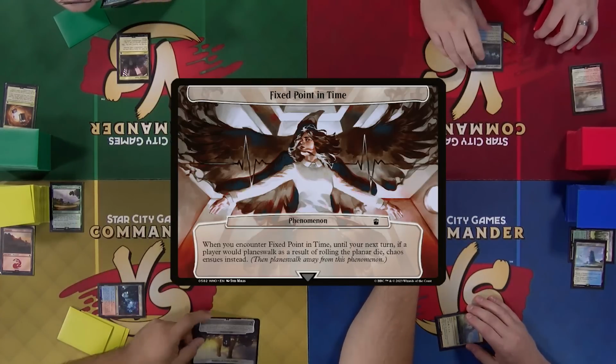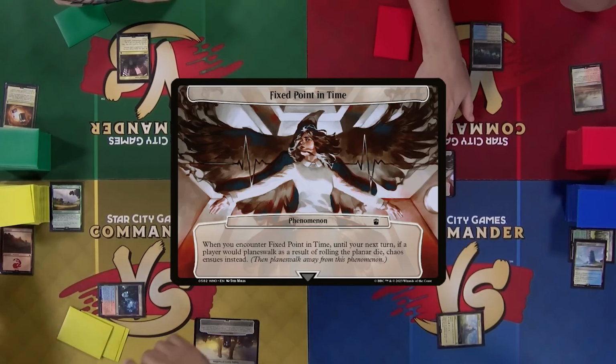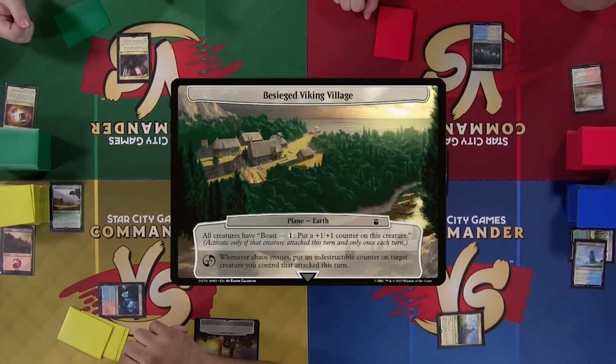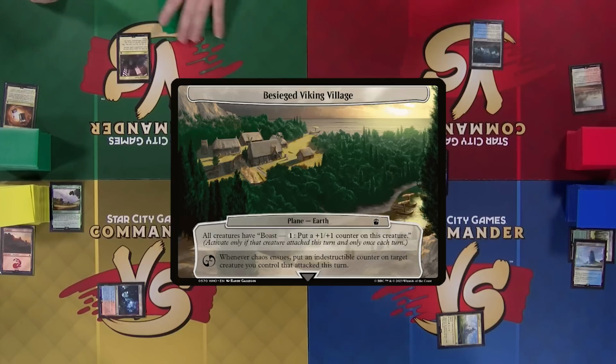When you encounter a fixed point in time, until your next turn, if a player would planeswalk as a result of rolling the planar die, chaos ensues instead. So this stays here. And we get another plane. All creatures have boast 1. Boast: put a +1/+1 counter on this creature, activate only to attack this turn and only once each turn. Whenever chaos ensues, put an indestructible counter on a creature you control that attacks this turn. The Viking village. Whoosh. All right. That was it for me. Go ahead, Steven.